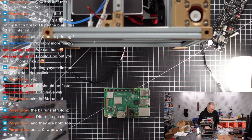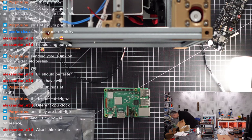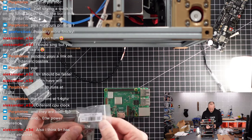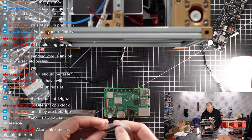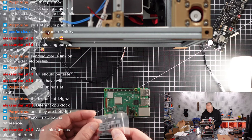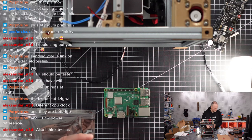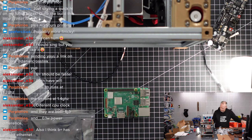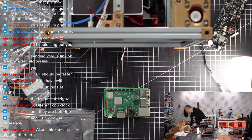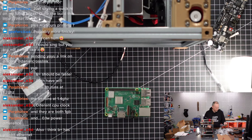Additional cooling block here. I think I saw one in the electronics package. There was actually a little heat sink, but that was probably for the BigTree Tech mainboard, not so sure, to be honest. Why that is in here, we're gonna figure out. I think I have a couple of cooling blocks for Raspberry Pi somewhere, we're gonna figure out.